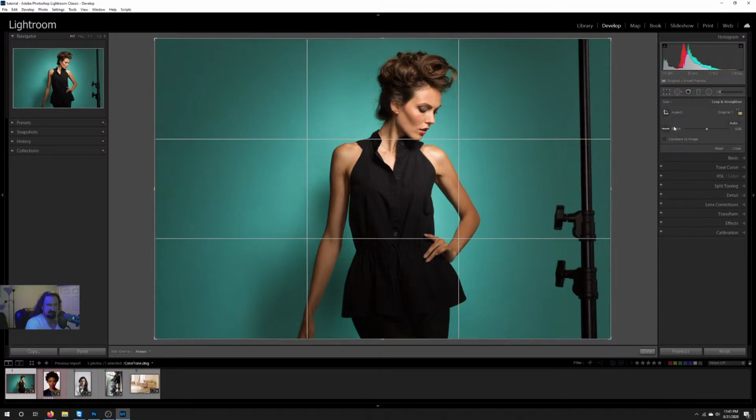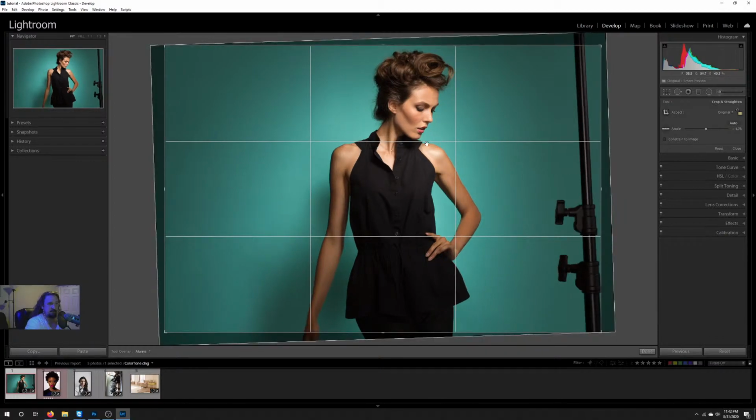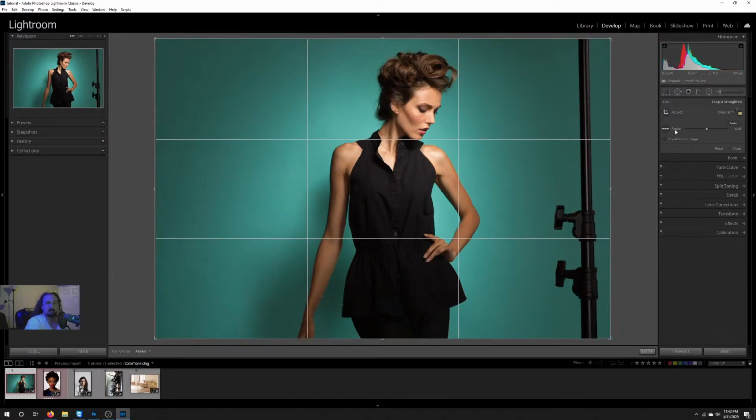But just for the sake of this, let's click on angle. I'll show you what it does. You click on angle, and you have a little level. Then you click on one point and then the level of that over there, and that will make her shoulders straight, or the fireplace straight, or whatever it is that you want straight. And then it'll make a little crop here because it doesn't have any information beyond that point, but whatever. Get rid of that. That's what that does.